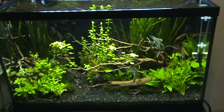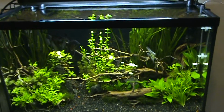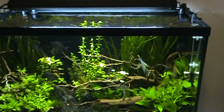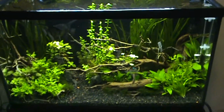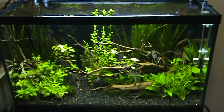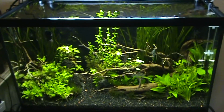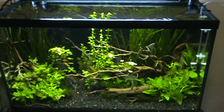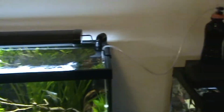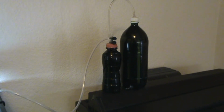I normally run a paintball setup, pressurized, but as most of you guys know on Fish Tank TV, my paintball store, the only place I can get the bottles filled, went out of business and shut down. So the closest place I can get it filled is 2.5 hours away, and I don't feel like driving down there every time I need to fill up the bottles. So I'm planning on getting probably just one 20-pound bottle and having it filled once or twice a year. But there it is. That lasts me 30 days at least.